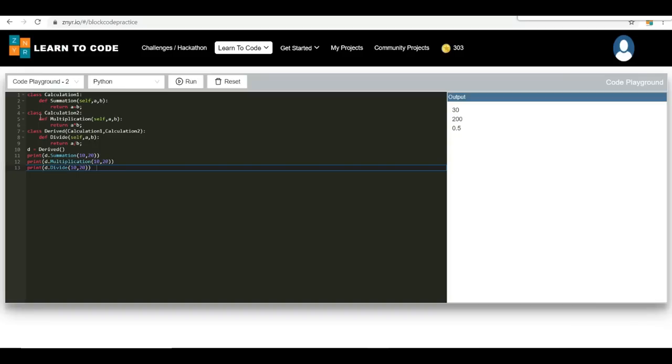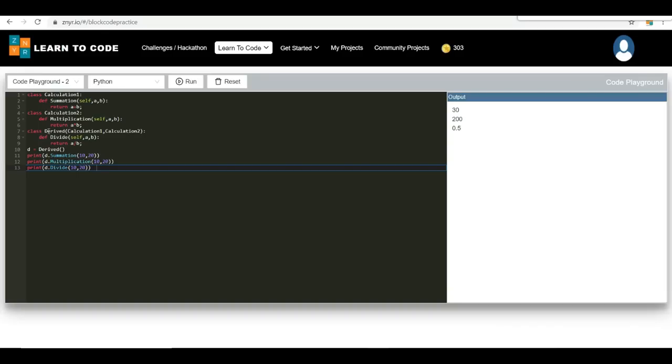Next I'm going to use my second calculation as Calculation2, where I require the same variables and it should multiply, and I'm going to derive from this. Now I'm going to divide using Calculation1 and Calculation2.